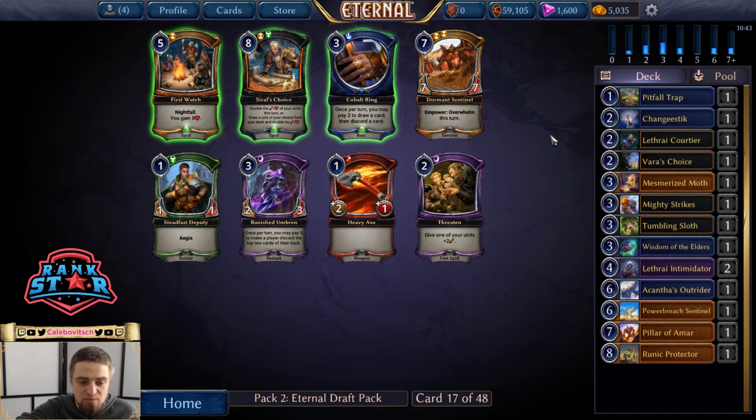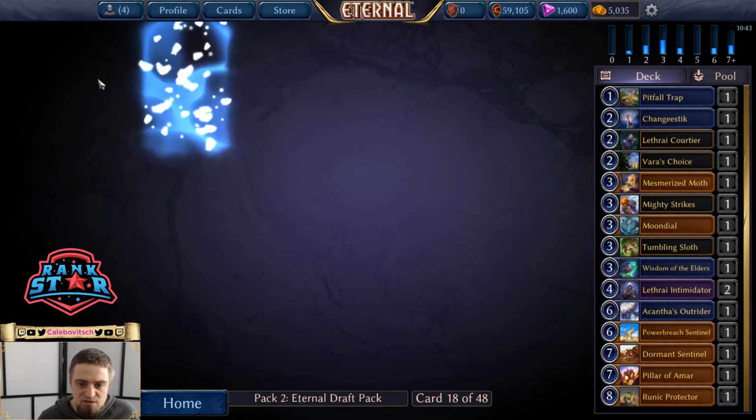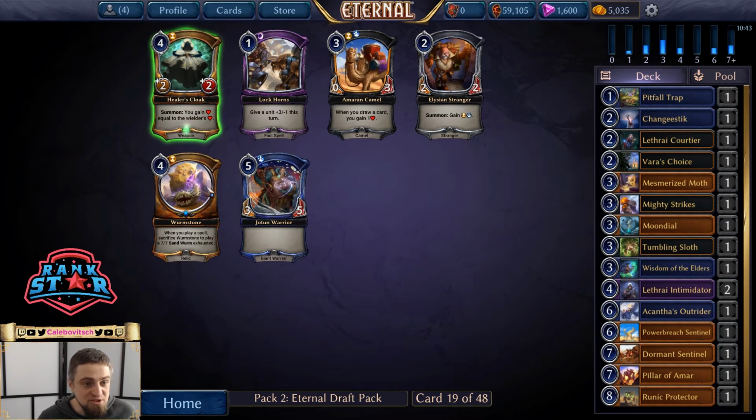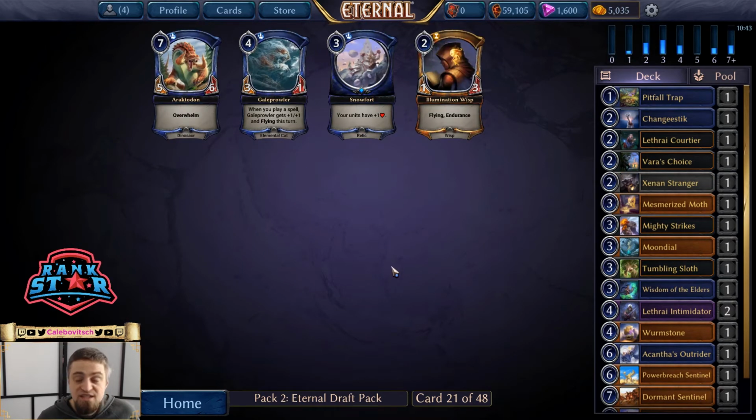Next up, we have another big Sentinel. Dormant Sentinel, 7/7 for 7. Cobalt Ring also, but we already have a Pitiful Trap, so I'm veering towards the Sentinel. Moondial is a decent relic to have, so let's just pick that. Wormstone is a great relic over that Stranger, and here we have another Stranger, so let's just pick this one, with Digside obviously being a better relic.